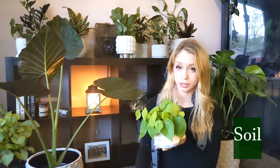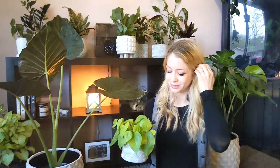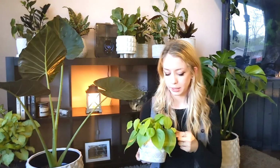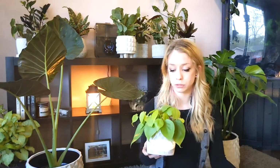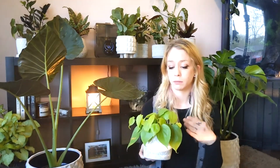I use a pretty chunky soil mix for my philodendron. I use potting mix mixed with perlite, pumice, cocoa coir chips, and a dash of worm castings. I will be making a soil mix video for you guys of the soil mixes I use in some of my plants. Some of the soil mix I use in here is pretty multi-purpose, besides for succulents.